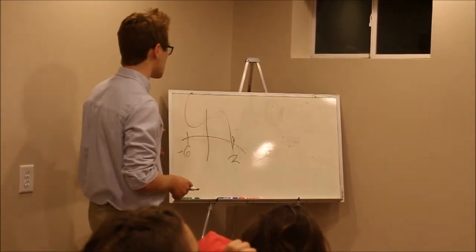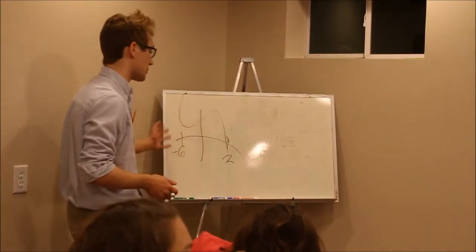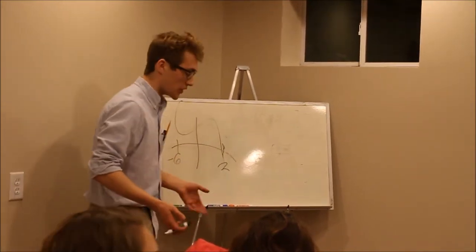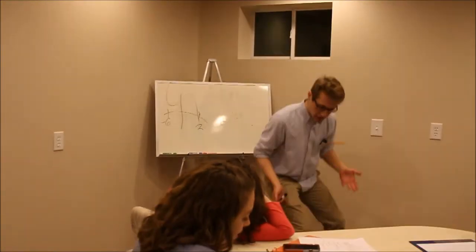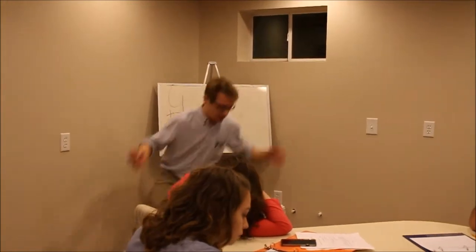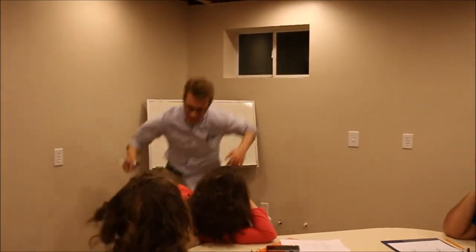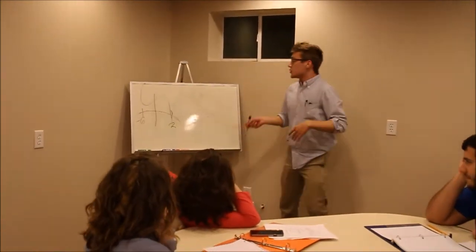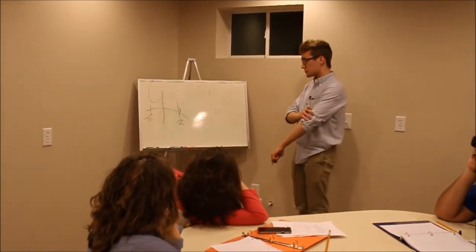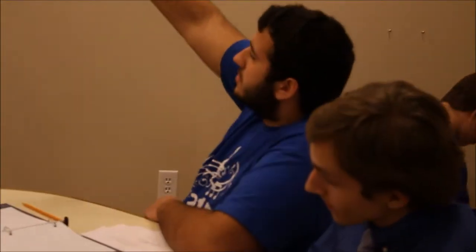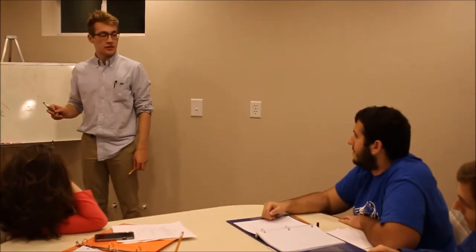So we really have -6 to 2. So what that means is like point A to point B. So this is -6, point A, and this is 2. So what that means is, well, that's really just where the graph is going. I don't really understand it. Hold on, Mark. I'm trying to explain something. There's an easier way to do this.